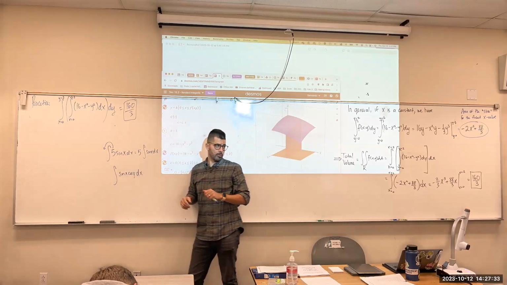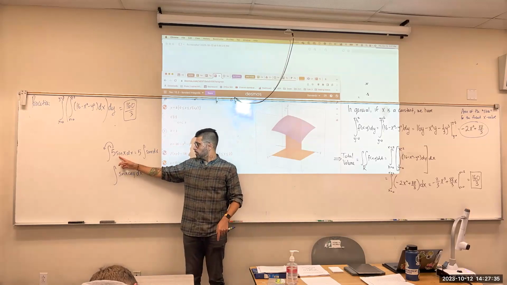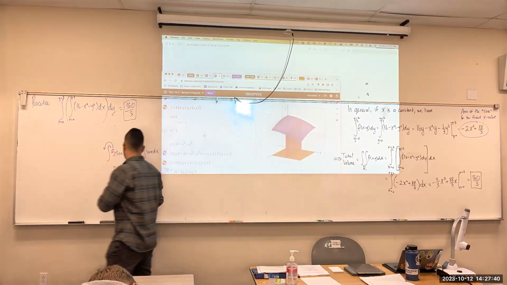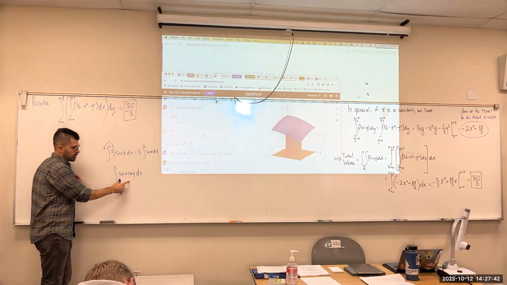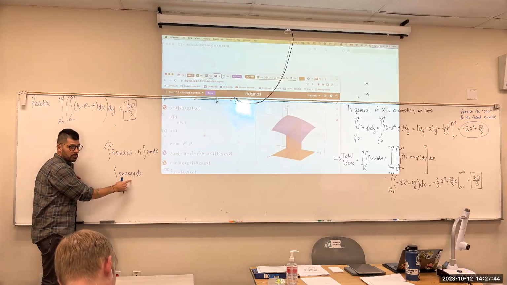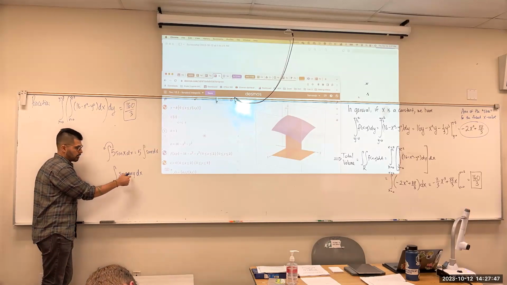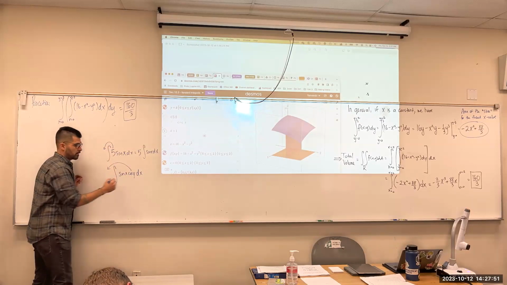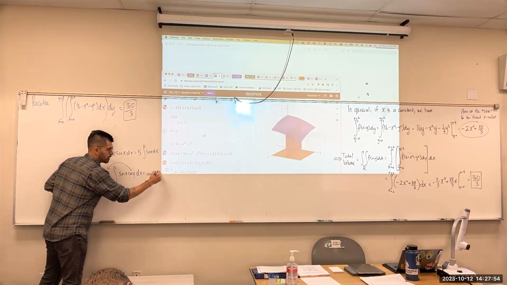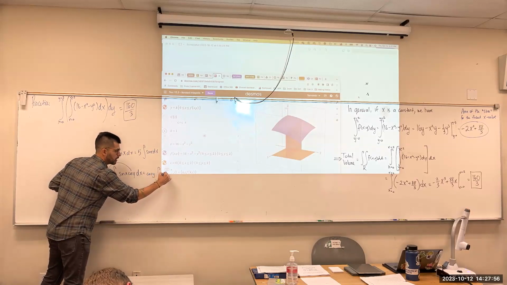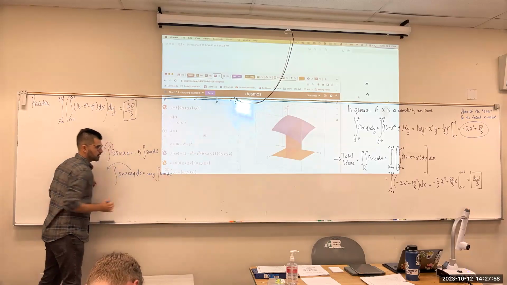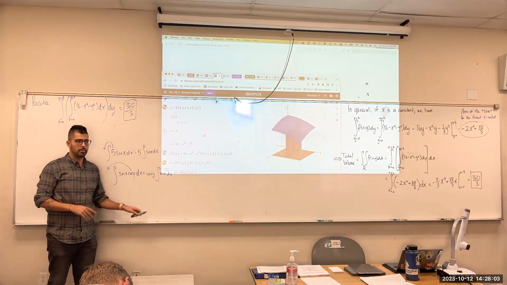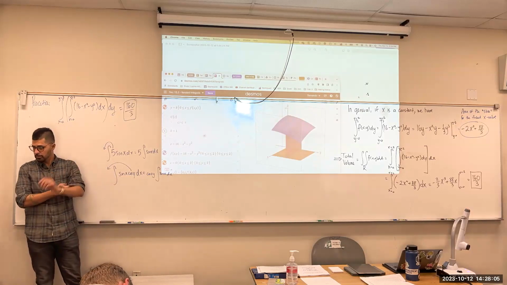Guys, this might help you guys too, okay? You know how when you did this here, there's a rule where you could take out a constant? Well, if I'm integrating this, what's my constant right here? Cosine y. So just the way you could take out a constant, you could take out the cosine y so that the only stuff inside is the x part. That way you know you're just integrating that. Make it a little easier to see.